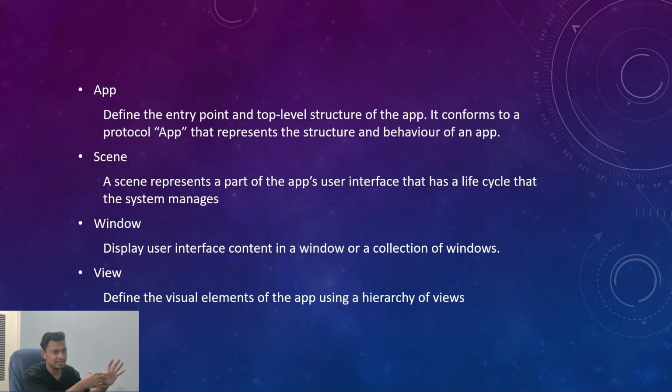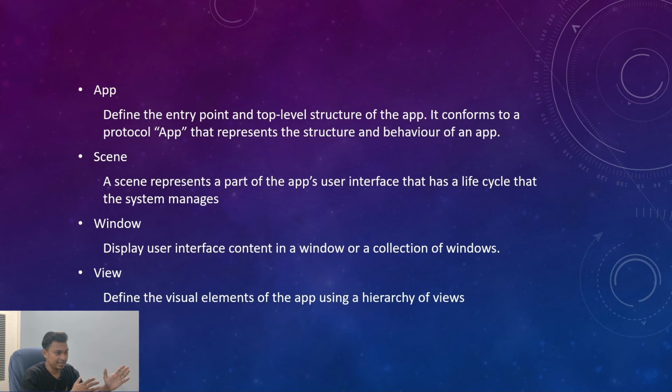One is the authentication screen, and then we have the home screen. In the authentication screen itself, we have the login view, the sign-in view, the sign-up view, like that. These are all views, but all of this, the authentication screen, home screen, everything, will be clubbed under a window only. If you want to add another screen also, it will be clubbed in that one single window only. So this view combines all the visual elements together and will be added to the window. That's the basic understanding of what we are going to develop here.